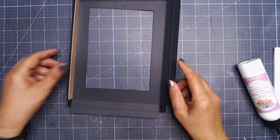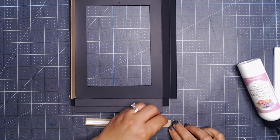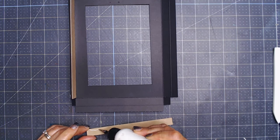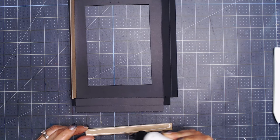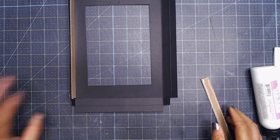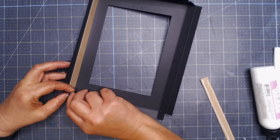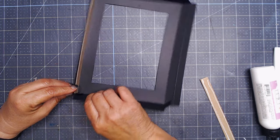Okay, now I'll go ahead and add my chipboard on the inside. And again, I'm just doing it for the outer one, just because I don't want anyone to crush it. You don't have to. It's probably, oh, wait a minute. No, before we add the chipboard, we've got to close it up because that's where the adhesive is and it'll be more square.